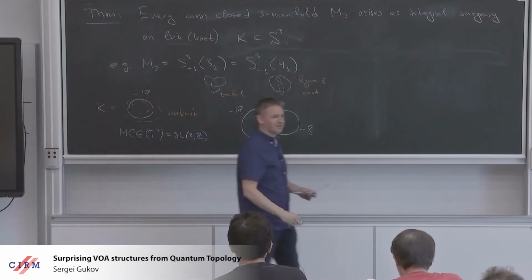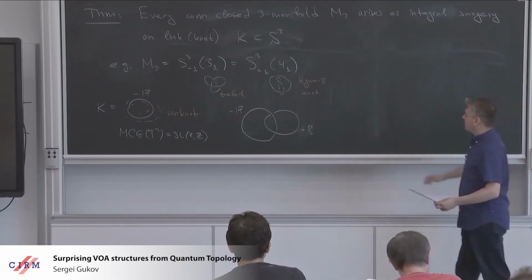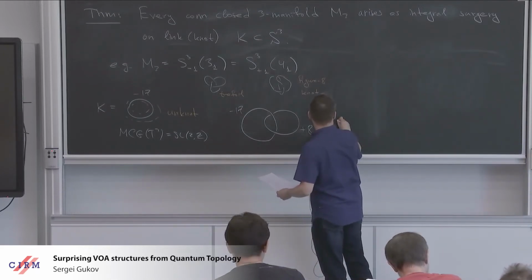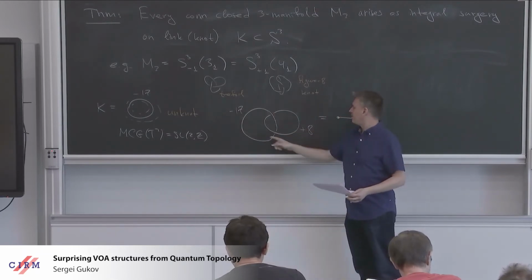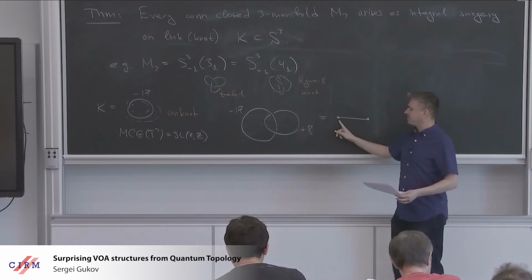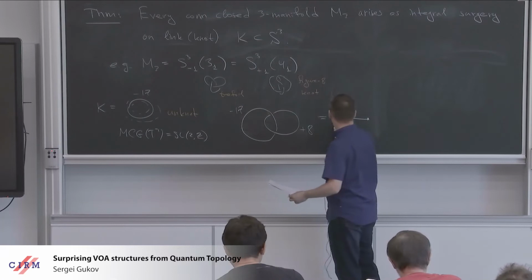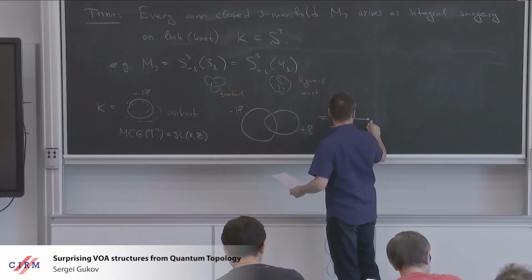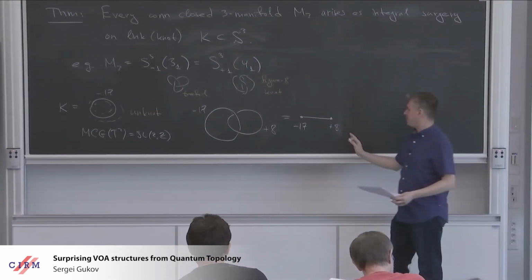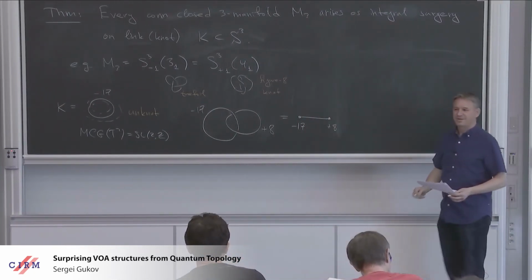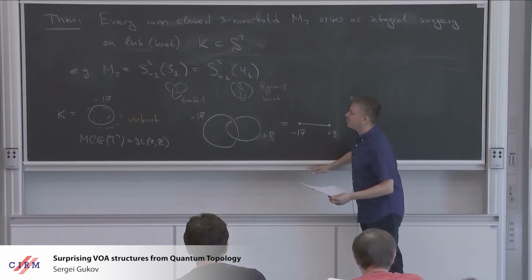It's too topological. So let me keep it in the realm of combinatorics for a second and say that this diagram can be represented in a much simpler way. If you have just unknotted circles, I replace each one by a vertex. Whenever they're linked, I'll draw an edge and represent the same data by a -17 vertex connected to a +8 vertex by an edge. And this looks much nicer. It's the combinatorial data of a graph.